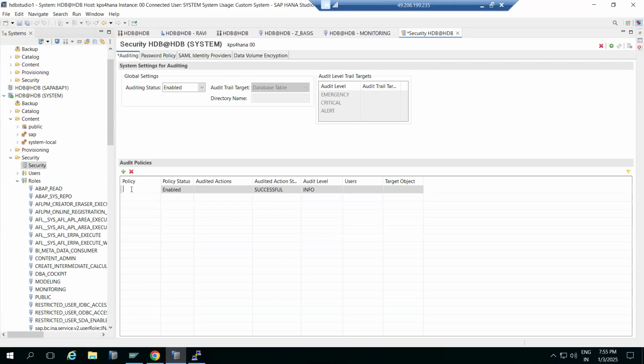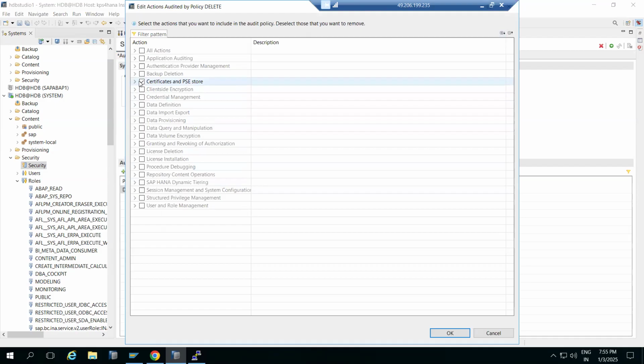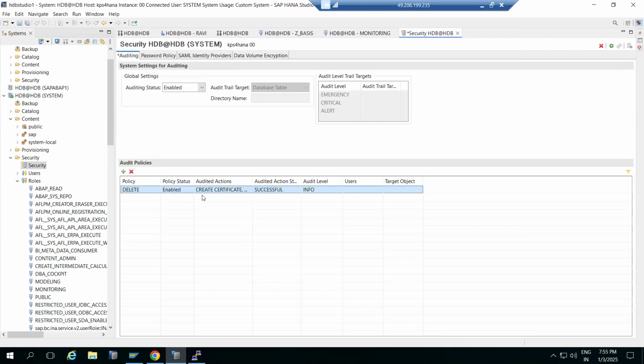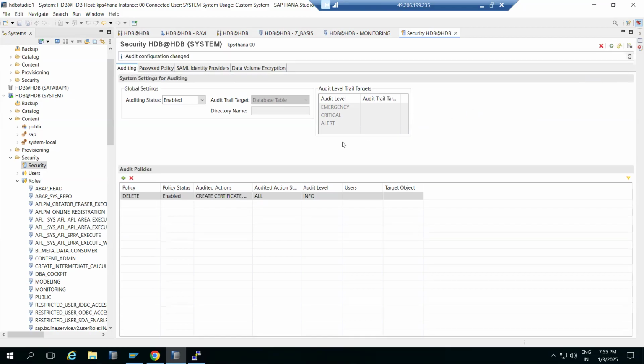So the audit policy, for example for successful operations. Suppose someone deletes something here, then we can create an audit policy. If someone tries to delete certificates or backups, that should be audited, so you create an audit policy here. If someone tries to delete successfully, that should be tracked. So someone trying to create something, someone trying to delete something, if you want that audit log to be generated, you create the policy.